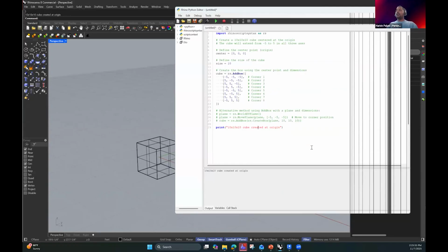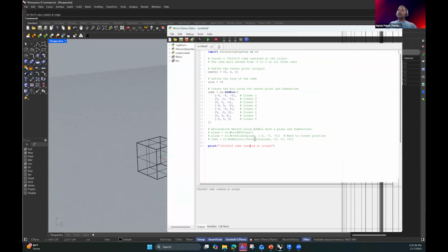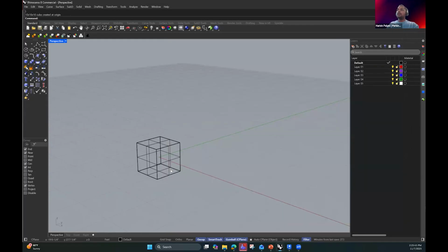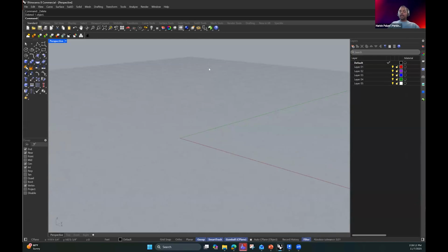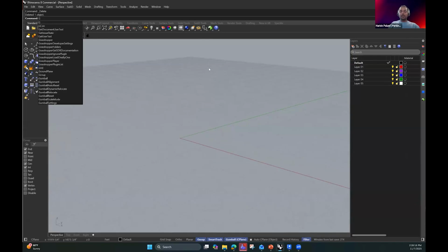But I don't think the script editor in Rhino is a great way to do things. I would rather prefer doing it in Grasshopper instead of the Rhino Python editor. So let's see how to place a Python node in Grasshopper and then create a script out of it to do a specific task, and then make that into a function code that you can deploy to people or use that script. I'm also going to show how to use Grasshopper Player in this process. So you can open Grasshopper, follow along if you can. Open Grasshopper by typing the Grasshopper command in Rhino.